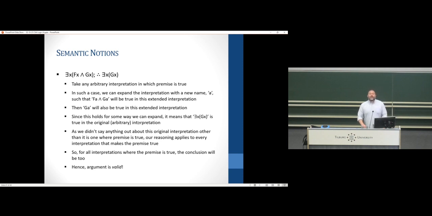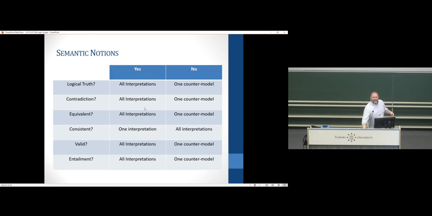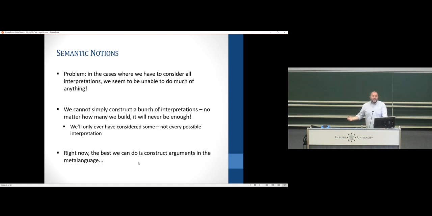Now this is a very quick and dirty version, right, in English. What we're going to do in the second half of the class is formalize this. We're going to give you the machinery to actually do all of this stuff. And it's going to be natural deduction. So we're going to start constructing formal proofs. Once we have the natural deduction machinery, together with the stuff we've talked about here, we will have our complete logical system.